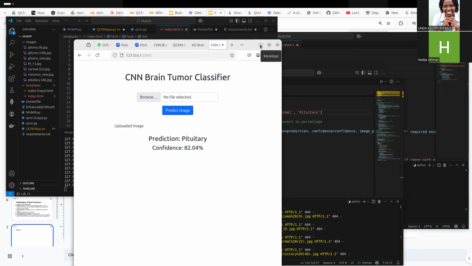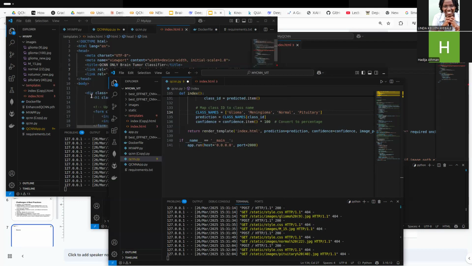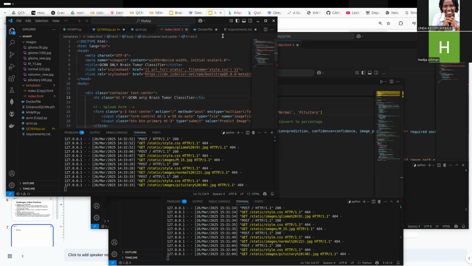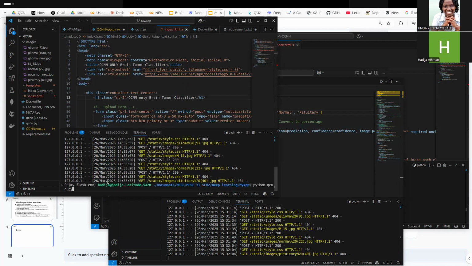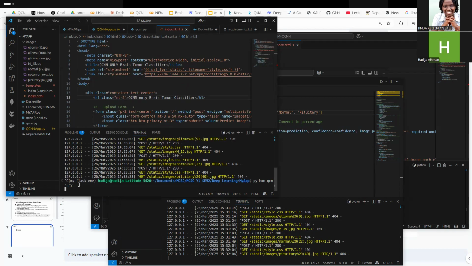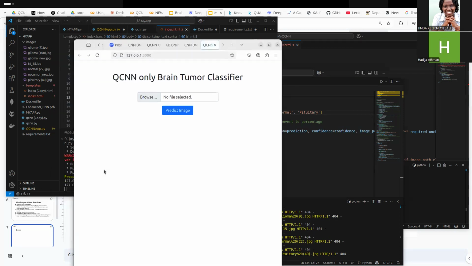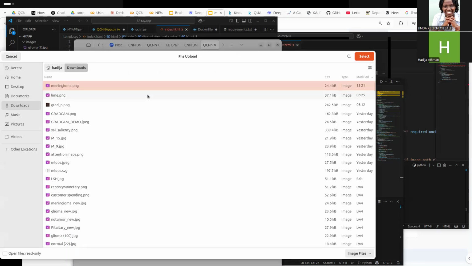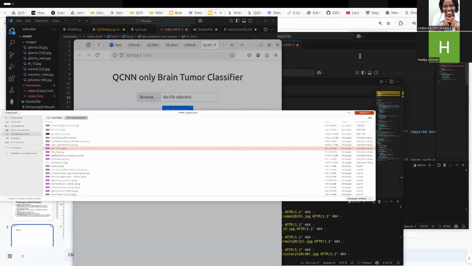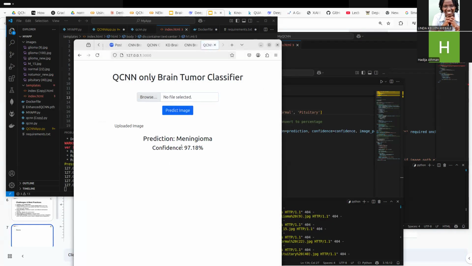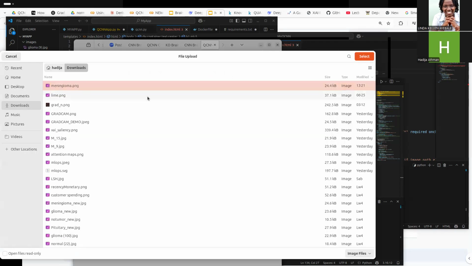Then I would also like to take you through the quantum CNN model that we developed, without knowledge distillation, because this model had accuracies of about 90%. And when you deploy it, it actually shows that the predictions are really, really good. So when I select, let's say, randomly, meningioma, I have 97% confidence that it is meningioma, and it's truly a meningioma image I uploaded, and that is actually good.